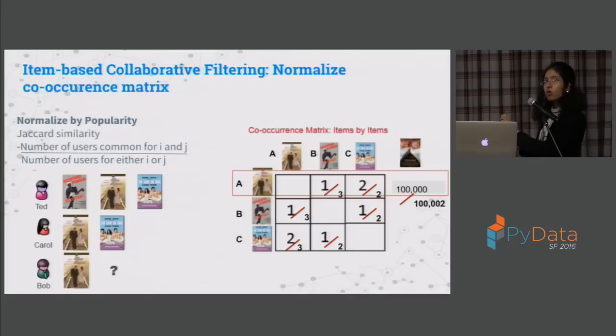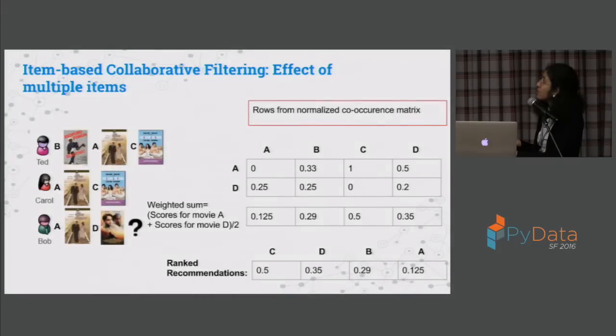We will take out both the rows A and D from this co-occurrence matrix, and let's say we list them out here. And remember, it's a normalized co-occurrence matrix this time. So then what we do is simply take a weighted sum of these columns and list them out here. So in case Bob has watched many movies, we will take all those rows out, and then simply take a normalized sum of all those rows in order to get our final recommendations. So in this case, the topmost recommended item for Bob would be movie C, right?